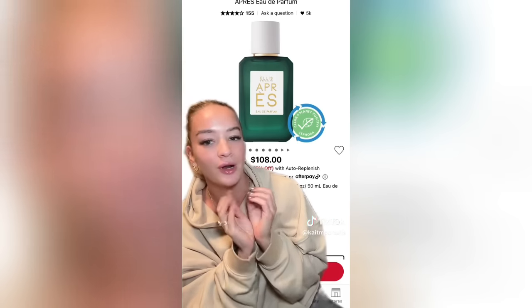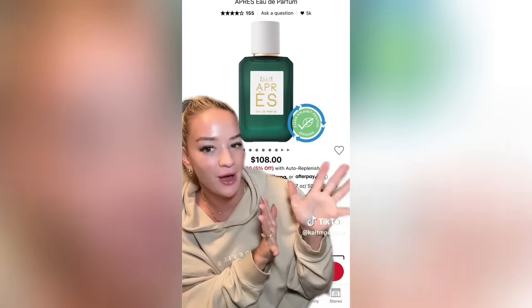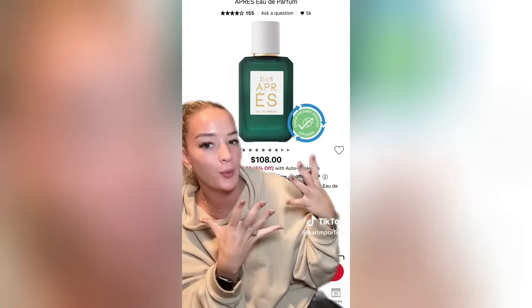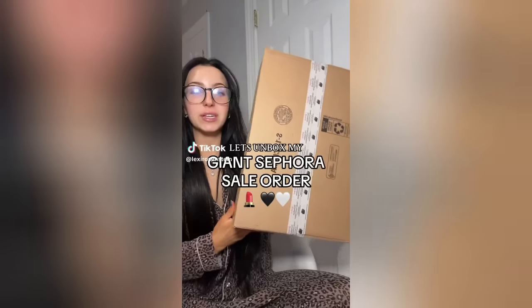Finally, I blind-purchased a perfume because they didn't have it in store. I've heard it smells like a ski lodge — not sure what that means, but it screams winter, which we're entering. I always pick up a new set from the Sephora sale, and I'm hoping it arrives before the sale ends so I can return it if I don't like it. I probably spent way too much money but let me know what you guys picked up!